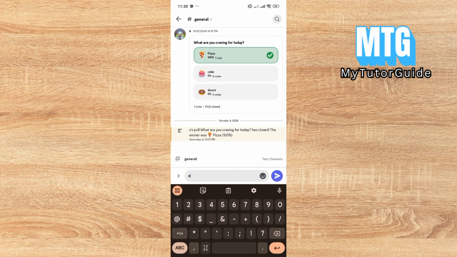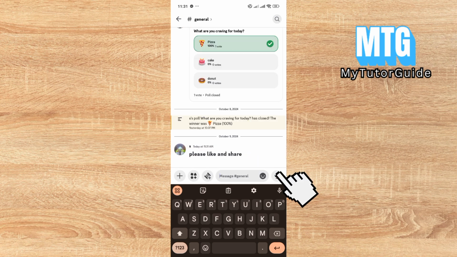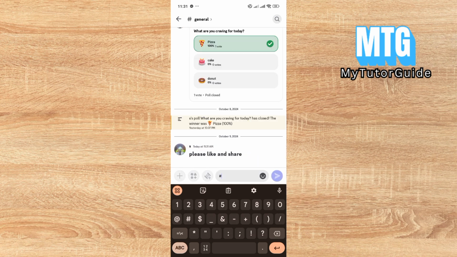Go ahead and enter a hashtag, space, the text that you want to enter in big text, and click on the send button to send this text. Now, once you send this text with the hashtag before the text and a space, you'll be able to create a big text. So go ahead and click on the send button, and this would work for any text that you want to enter on the server in bigger sizes.